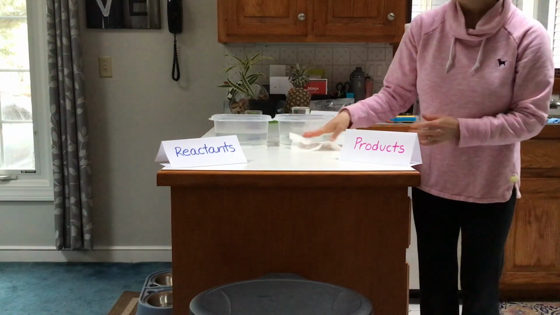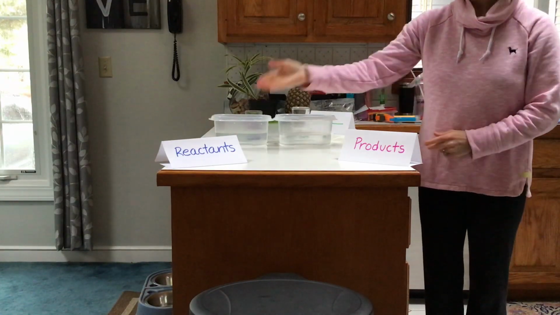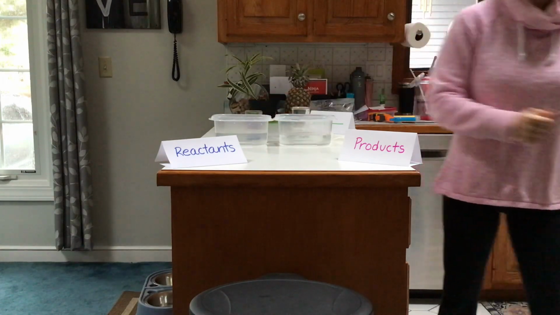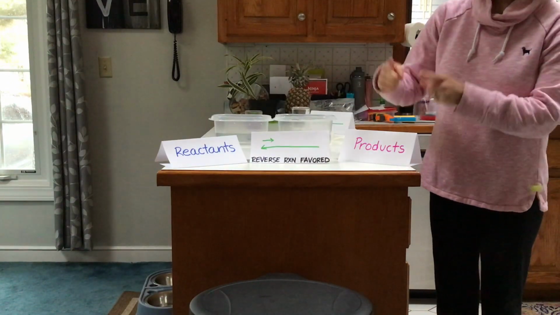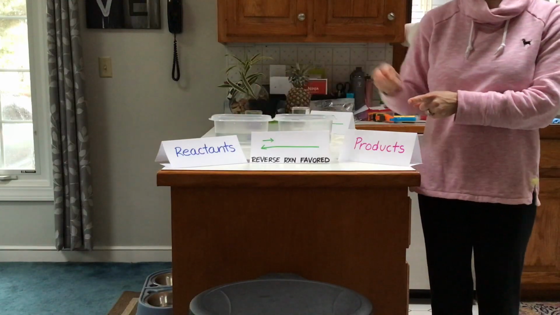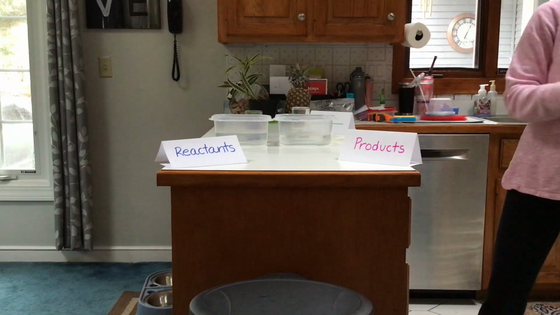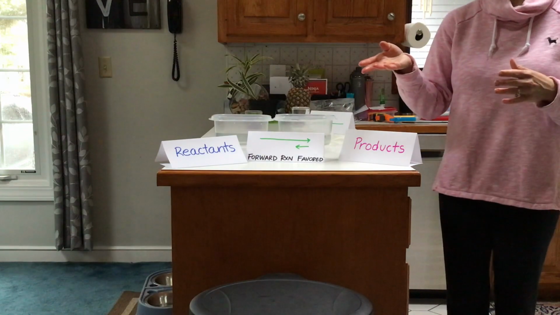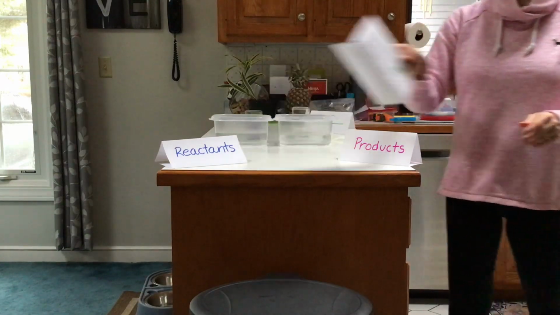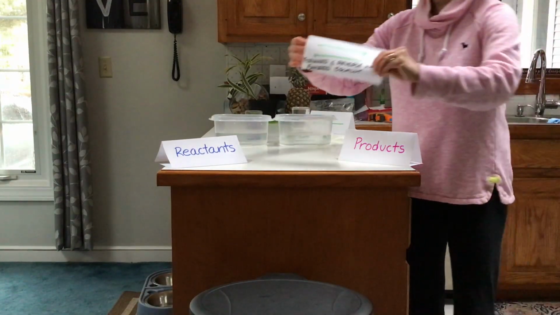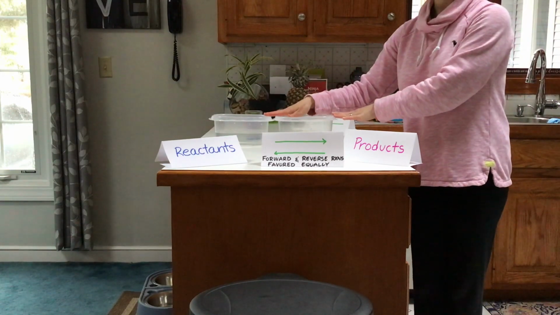In this instance, in our example, which bucket has the greater quantity of chemicals? The answer is the reactants do. This is a scenario where the reverse reaction is favored. In other words, more products are forming reactants than reactants are making products. If the water levels were opposite, then we would have the scenario where the forward reaction is favored, where reactants are making products more than products are reforming reactants. And we could have a third scenario where the forward and reverse reactions are favored equally. And in this one instance, that's when the water levels in our beaker would be identical.